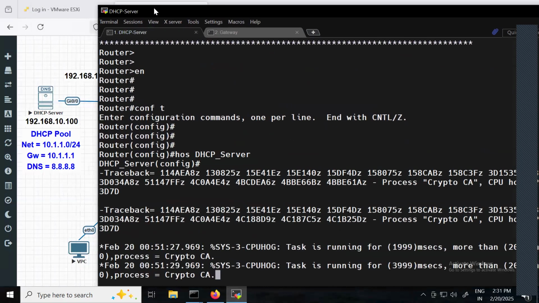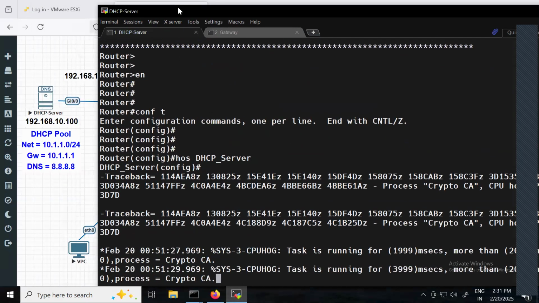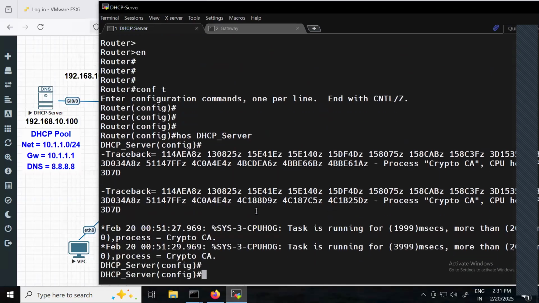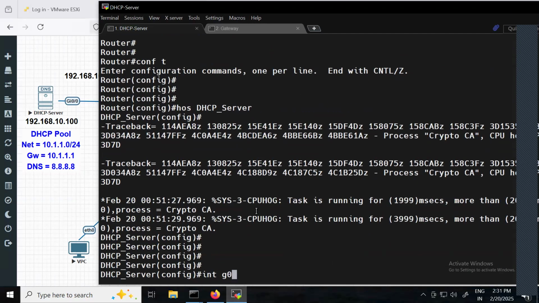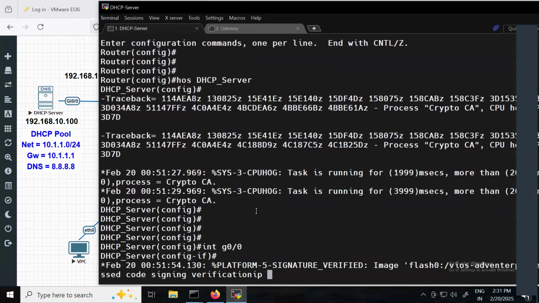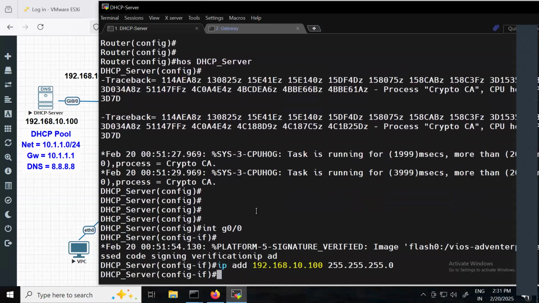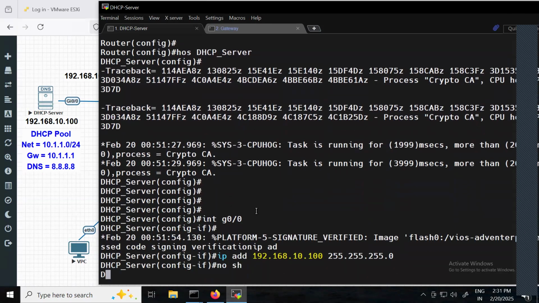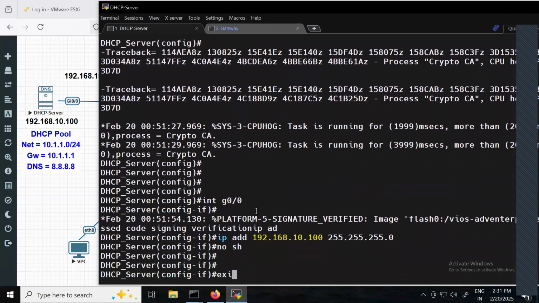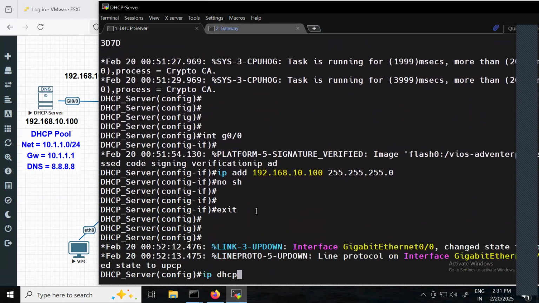Now here, I'll configure the DHCP and everything. Interface gig 0/0, IP address, no shutdown. IP DHCP pool CCNP.